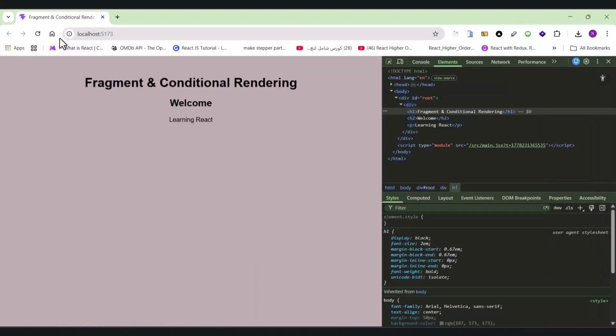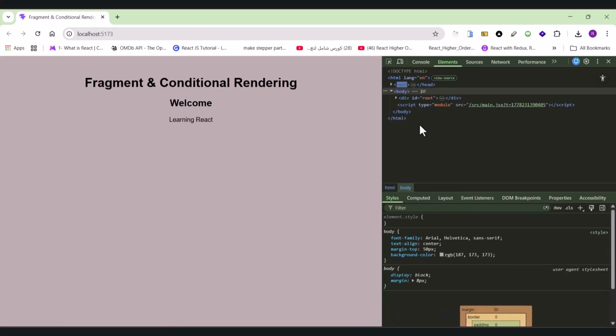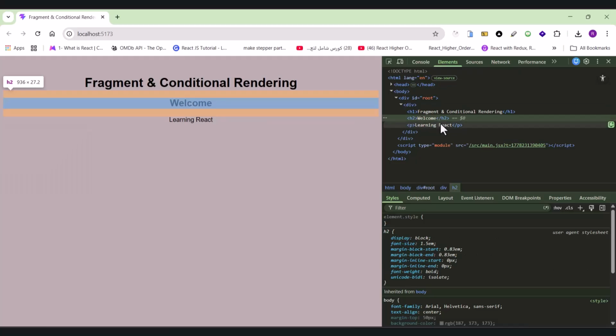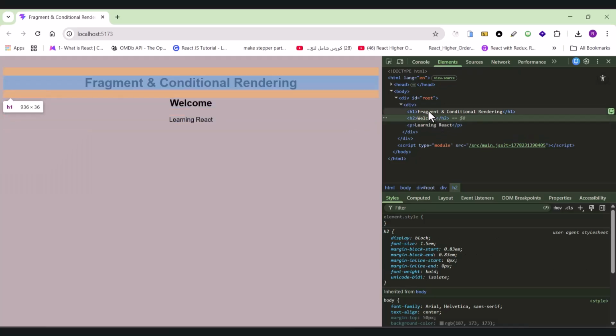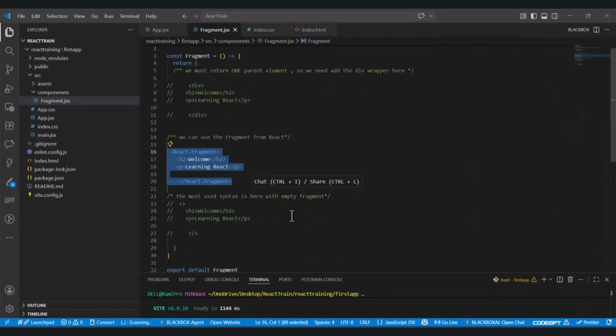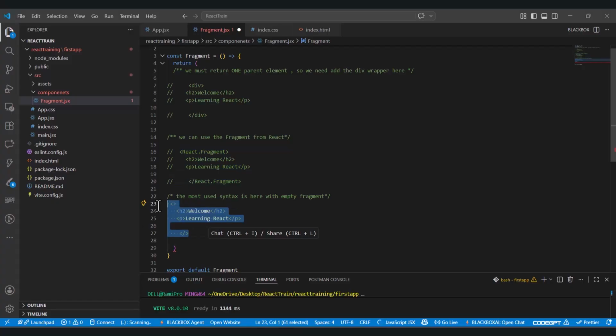Let's comment it out and use the second test with the React Fragment. Let's inspect and see together. So yeah, congratulations. In this case, we don't have any section element or any div, so it's useful.